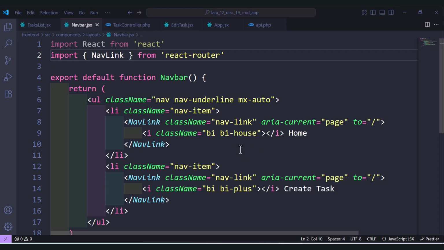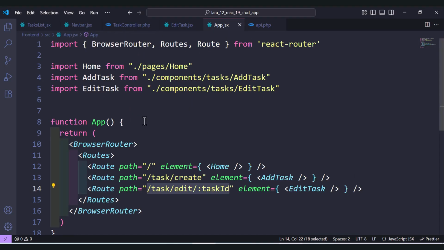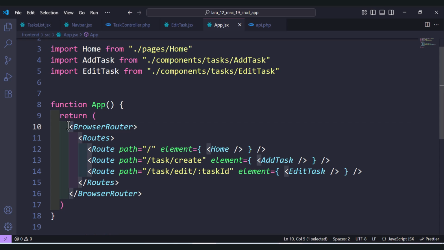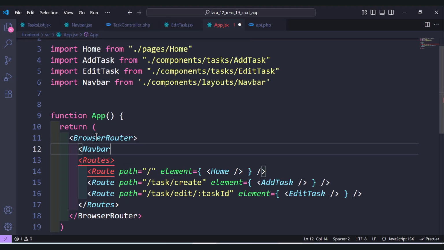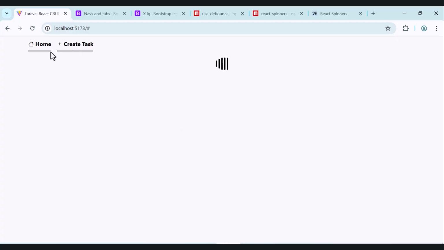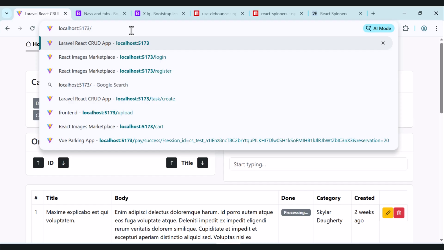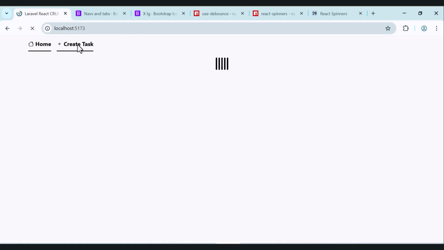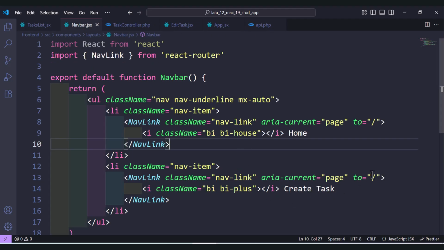Let's move to our app.js. We can now import and use our navbar here. Save. Let's take a look. Here is our navbar, but I think all the routes are active. We did not change the links here too.